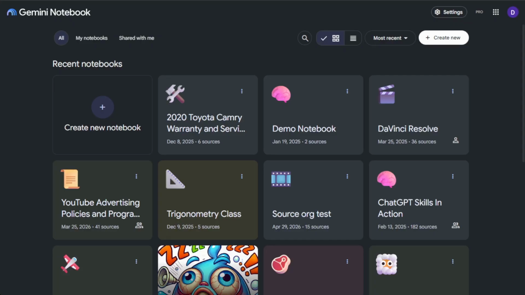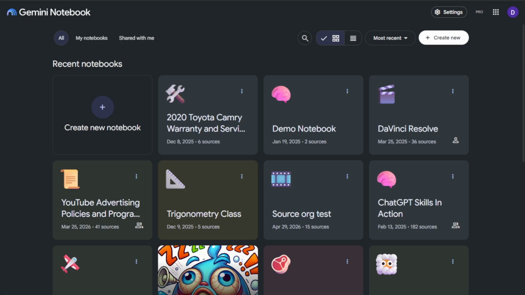Today, I want to talk about Gemini Notebook and the recent changes that they've made to slide decks. We have the timestamps in the description, so if you're already familiar with the product and you want to skip ahead to the new stuff, you can just click on the appropriate timestamp. Otherwise, I'll quickly go through just how to get from zero all the way through and create a slide deck.